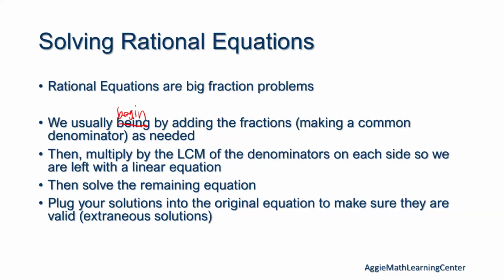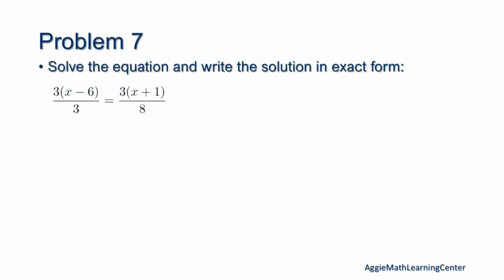So even if we solve it all out and it comes out to that number, it's still extraneous, because if we plug it back into our original equation, it would make the denominator 0 and therefore would make the answer undefined. Okay, let's do some practice. How would you guys start this problem? Distribute. Sure. 3x minus 18 over 3 is equal to 3x plus 3 over 8. Okay, then what should we do next? Should we try getting rid of the denominator?